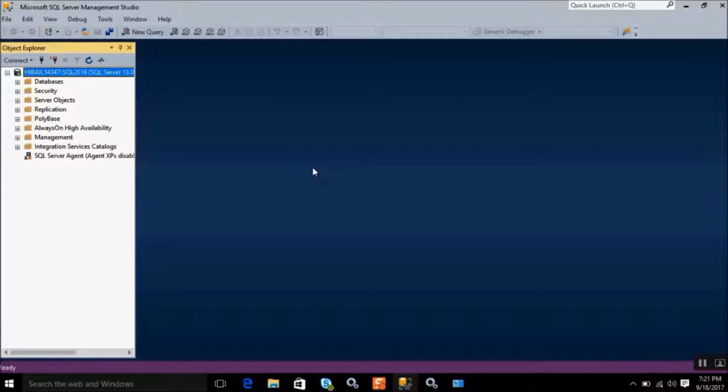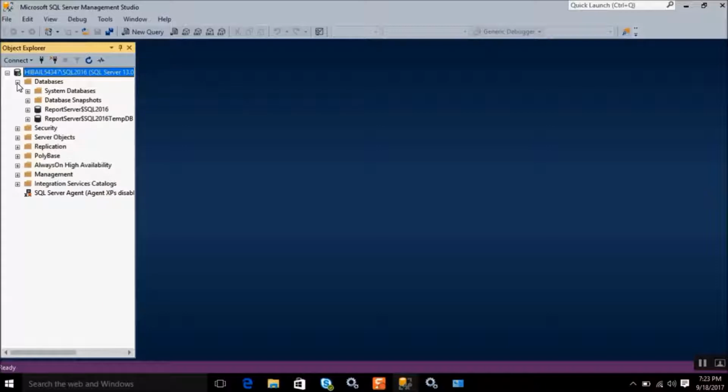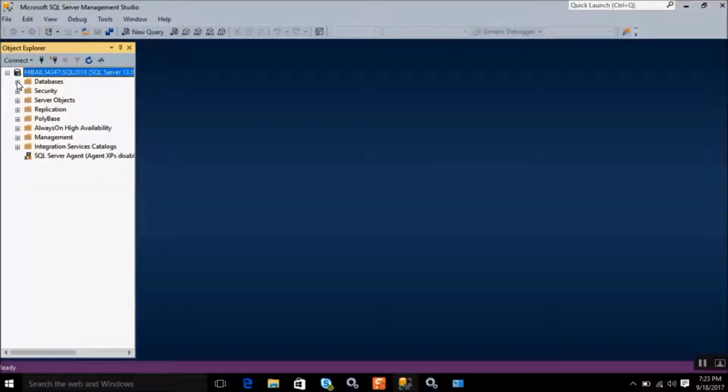So it's very important to understand this. SSMS is your software application that you'll be using, and SQL Server is a service which runs on a machine. Once you are able to connect to the SQL Server service, you will be able to see this window. On the left side, you can see the SQL Server instance and instance name, and you have the databases option in it, and then you have various folders. So don't worry about these options as of now. We'll cover one option at a time.